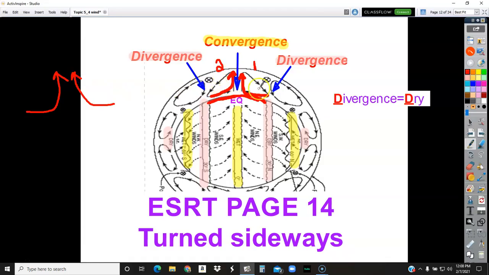Notice the convection cells. Because this one's going clockwise and this one's going counterclockwise, when these two streams of air at the surface meet, notice they come in toward each other and then up. That rising air right here is going to create clouds. The rising air is going to expand and cool, and there's my cloud, and you'd have a lot of rain here. And that's why the equator tends to be a wet zone, because of this convergence right here.